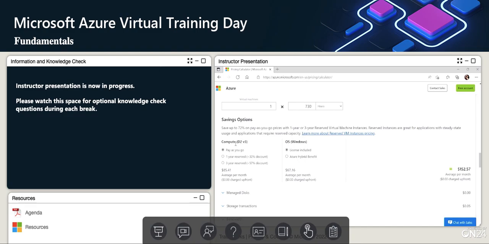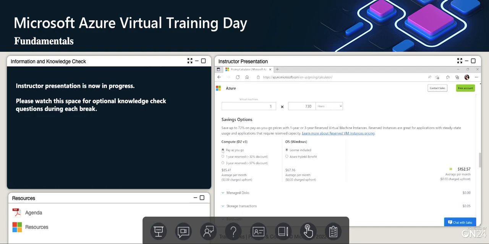Look, if I pay as I go, I'm paying $152.50 a month. However, if I commit to a 1 year reserve, I'm dropping down to $125.08. And you know what? Why don't we commit a little bit more? Let's commit to 3 years and drop that all the way down to $104.21. Now I'm going to reset it to pay as you go just so we can see the difference in cost. Look at that. We're talking almost $50 a month. Now calculate that over 3 years, carry the one. That's a lot of money, okay? That's a lot of money we're saving.